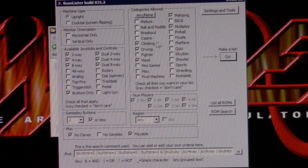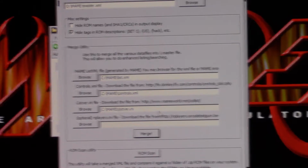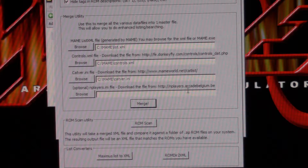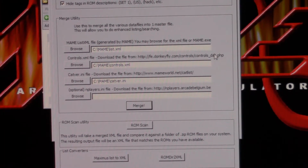And then once you're done with that, you push go over here and it generates that list for you. And once that list is complete, you come back here and down towards the bottom you have a ROM scan, and basically this will generate a list beforehand of what you actually have for ROMs that are compatible with whatever version of Mame you're using. Like I said, there are tutorials on this already. I'm sure you can find it. I just don't want my videos to be extremely long.